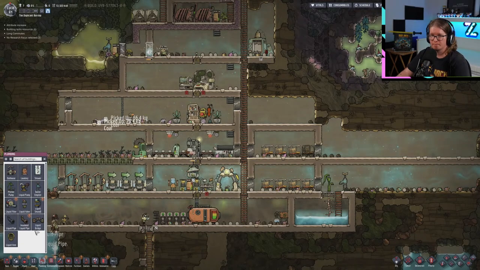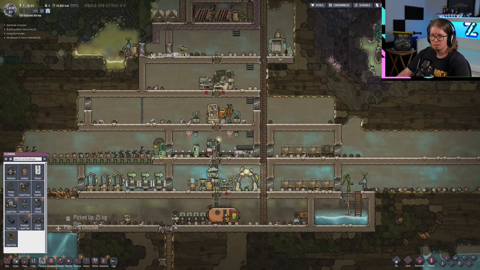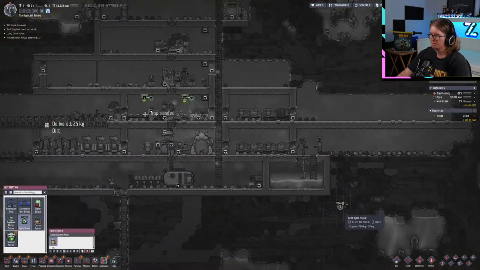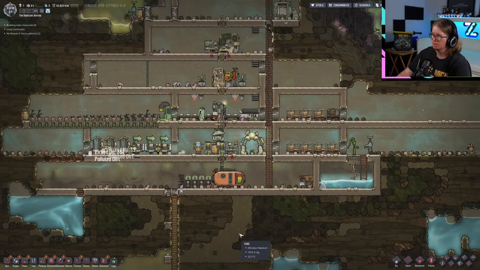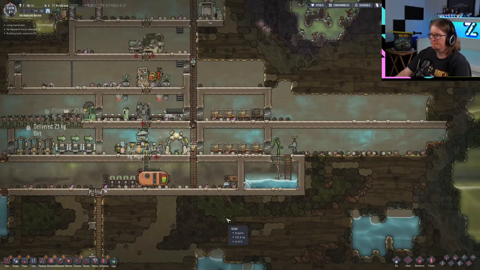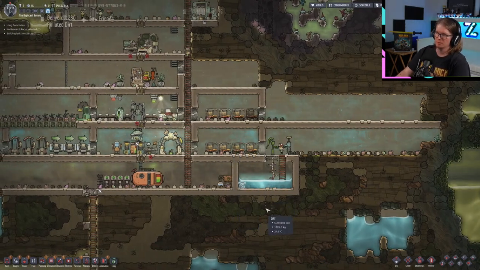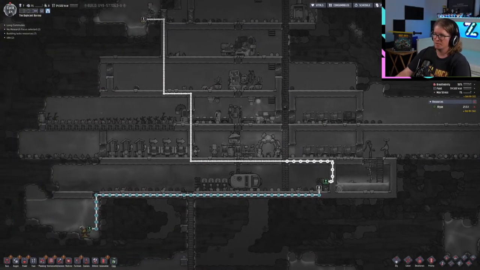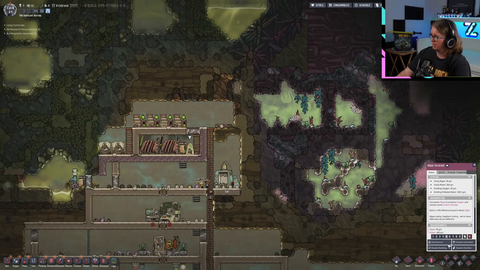Plumbing. Look, is that an automation? It is, but it's not. I don't know. So down here, we're going to have a hydro sensor, which is going to shut off a valve because we need water coming in here. We need water coming in there. All right, there we go. CO2 skimmer is operational. That means we can get rid of this.